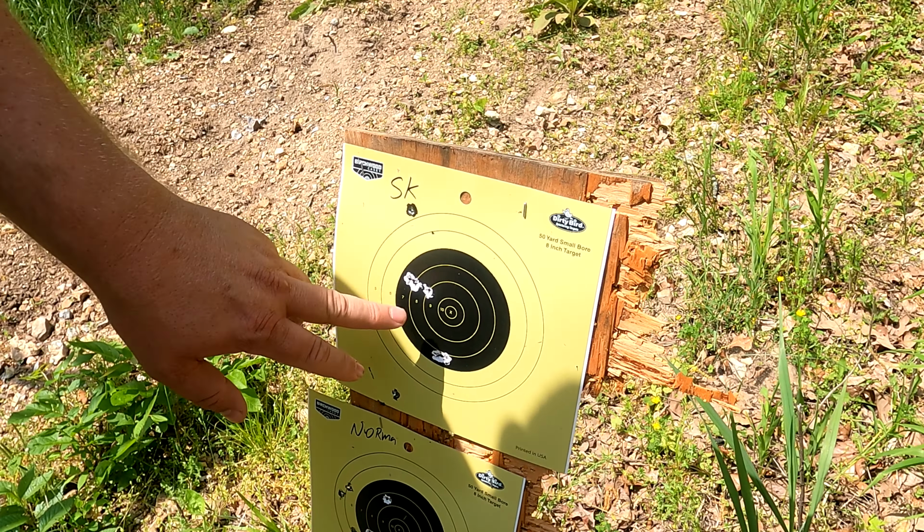It shot really high at first. I didn't even see where it hit the first one, so I had to aim a little bit lower, and then we kind of ran our group. Yep, it did okay. Check out the CCI. It kind of hit all over the place, really. So I think I'm going to stick with the SK until I can get some other stuff, but I haven't seen any on the shelves yet. I'm just going to have to break down and order it.